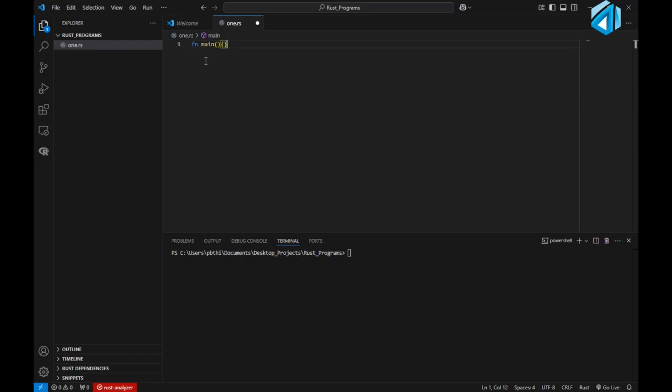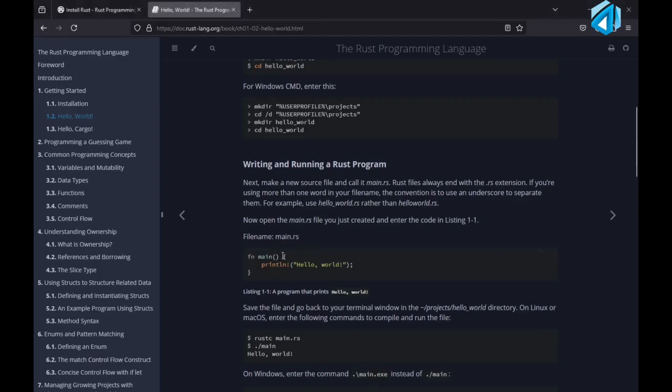Here in Rust also we need to define fn main in every program, and we have already defined it. After this, the curly bracket denotes that the main function is from here to here only.